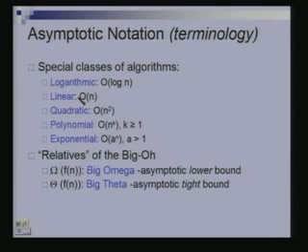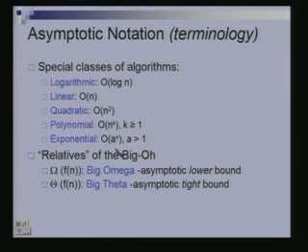Okay, so I've been using the terms linear and quadratic freely, but here's a slide which tells you the other terms that I might be using. If an algorithm has an asymptotic running time of order n, we call it a linear algorithm. If it has an asymptotic running time of n squared, we call it quadratic. Logarithmic if it is log n. Polynomial if it has n to the k, where k is a constant. And an algorithm is called exponential if it has a running time of a to the n, where a is some number more than 1.